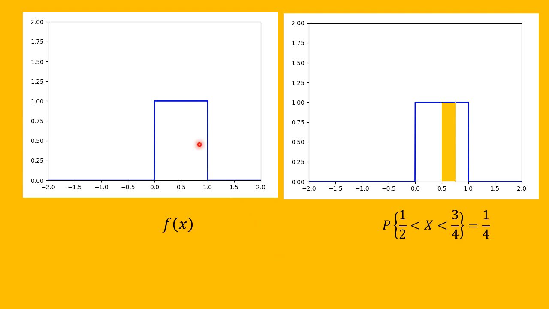Suppose we want to use this density function to calculate the probability that our uniformly distributed random variable X, uniform on 0 to 1, is between 1/2 and 3/4. In that case, it's going to be the area under this curve from x equals 1/2, which is right here, to x equals 3/4, which is right here. So it's equal to this area, and this is a rectangle, isn't it? It has base of 1/4, and the height is 1. And so this area is going to be 1/4.